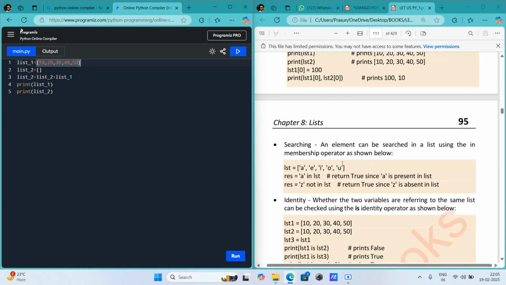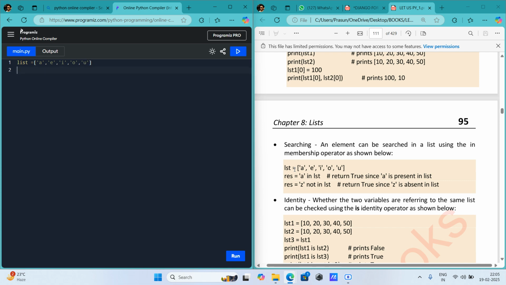Okay, so and searching. See, this is a list of vowels: a, e, i, o, u.